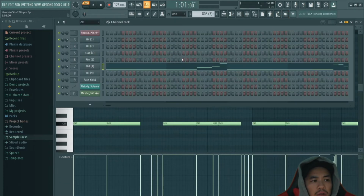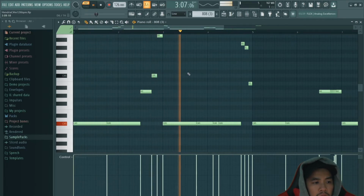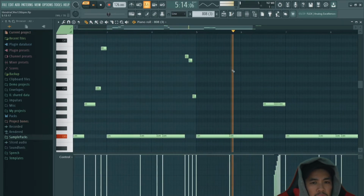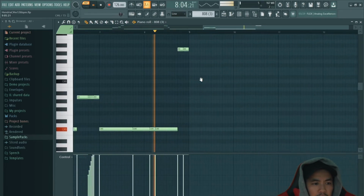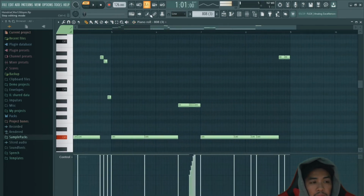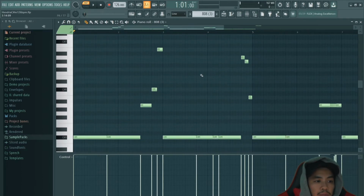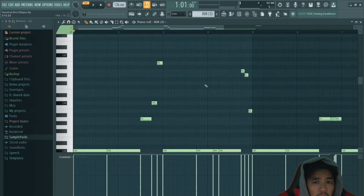And next, we got our 808 right over here. Nothing too crazy. Nice little roll right there. Wow, that is a fat 808. By the way, I am using the homie Scorpio's drum stash kit for 2021. Shout out Scorpio. Drums are hard as f. Go ahead and copy his kit.